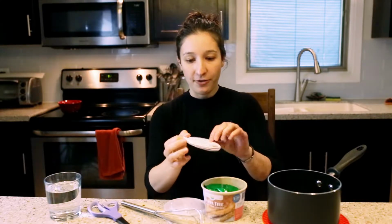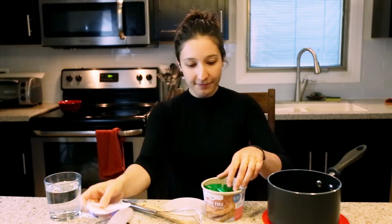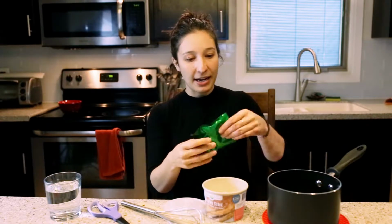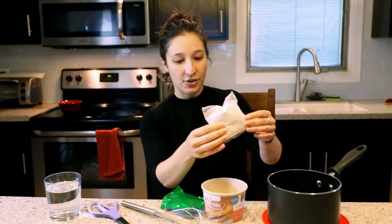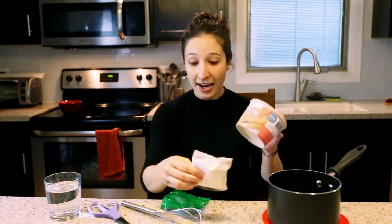So in our package you'll have your instructions. It's a little fold out, your oil packet with a little notch right here to open, and of course the powder packaging which has the cheese in it, and this is your cheese form for the end of the process.